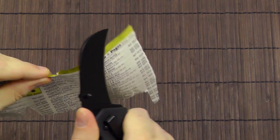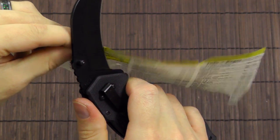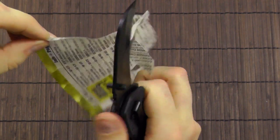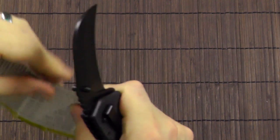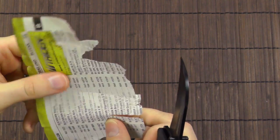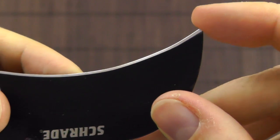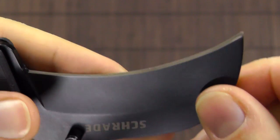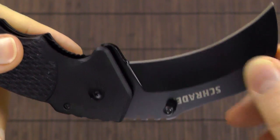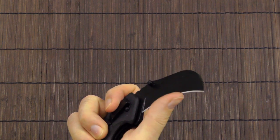Let's check out the sharpness out of the box. No push cut possible on the thin paper. What about a slicing cut? That doesn't work either. It depends a little bit on how you hold it, but it just doesn't seem all that sharp. Definitely not very satisfied with that — it should be a lot sharper, in my opinion. The nice thing about a hawkbill blade like this is that even when the edge is not particularly sharp, you can usually do reasonable cuts with just the tip. Tearing into cardboard boxes and the like is very easy with something like this. The blade definitely has a lot of potential and utility value, but I just wish they had put a keener edge on it.